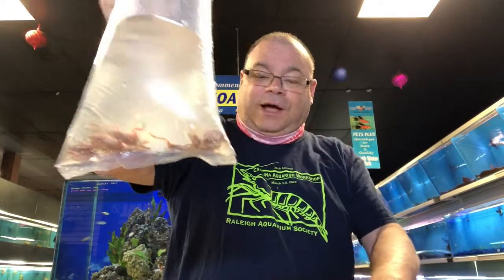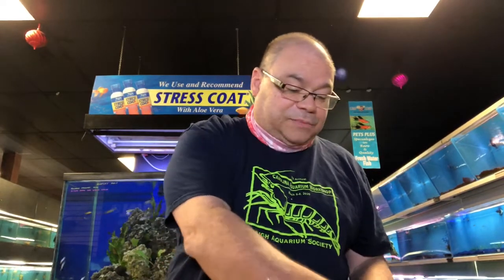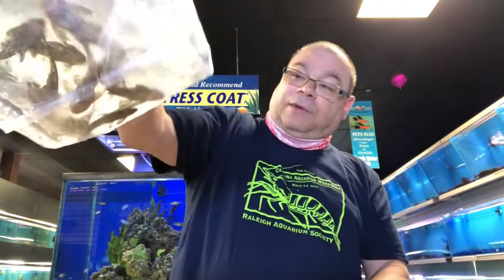Something a lot of people have been asking for — we've been out of them for a while. Dwarf frogs, and these are nice big ones. This is the African dwarf frog, not the clawed frog. They don't get much bigger than that — about the size of a quarter. Do not require a heater, don't even require a filter if you want to go that far. They're good animals for smaller tanks and for kids' bedrooms. They eat pellet food really well. No issues keeping them alive.